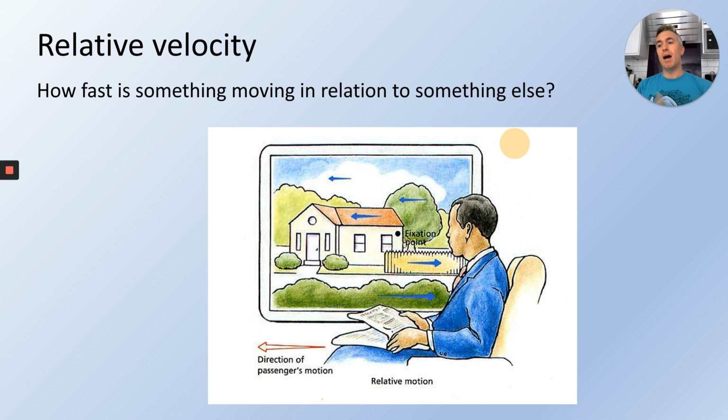Relative velocity is how fast is something moving in relation to something else. And if you carry on studying physics up to A level or degree level, you get to do things like relativity, where it comes up with some crazy answers. But relative velocity is all about comparing speeds, and speeds seem very different if one thing's moving and another thing's moving in a different way. Actually, if you've ever sat on a train and it's pulled out of the station and there's a train next to you, and the train pulls out, or you pull out, it's not easy to tell who's moving and who's not. Sometimes the train moves off and you think, oh, that train's going, and then you realize it was your train. It's all kind of relative, how fast something's moving in relation to something else.